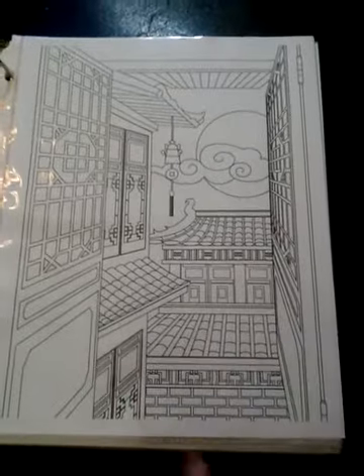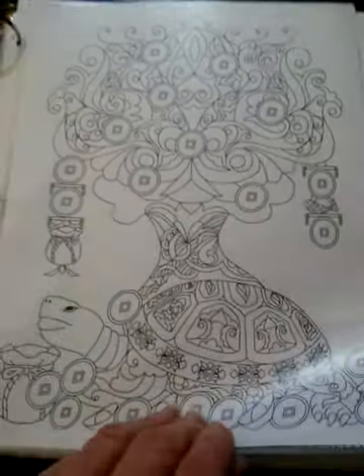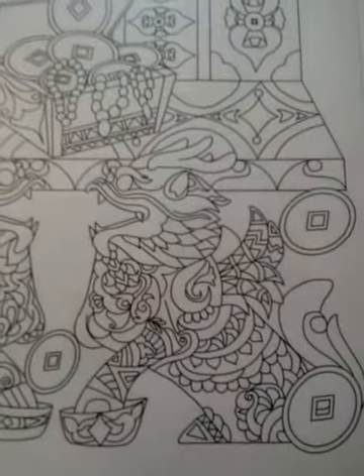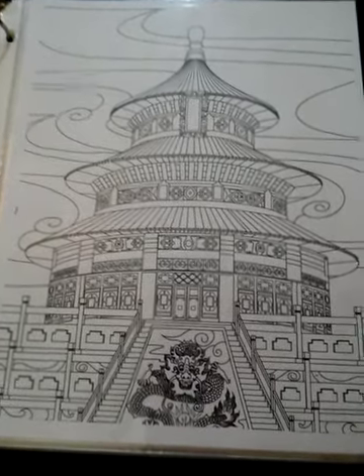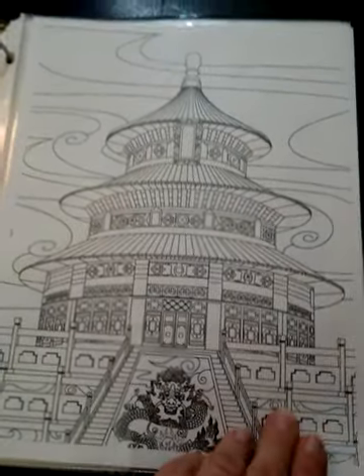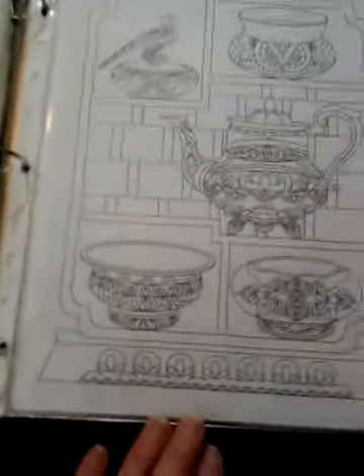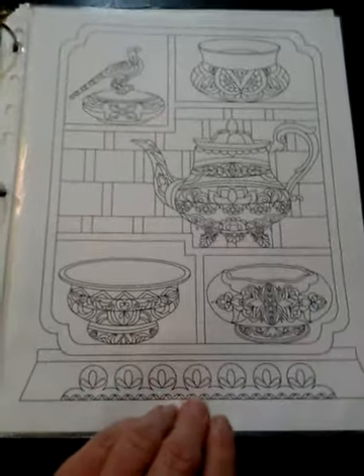This picture is called Windows and there is a lot of detail. This one I'm really intimidated by but I hope to do it — work up my courage. I collect wind chimes so I really like this one and I'm looking forward to it. And teapots and trinket boxes are also something I collect, so I was really excited when I saw this page.